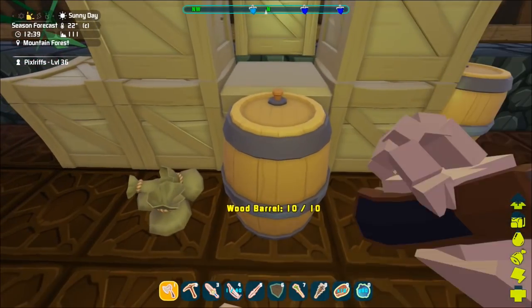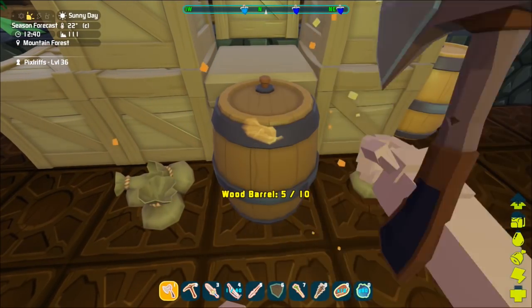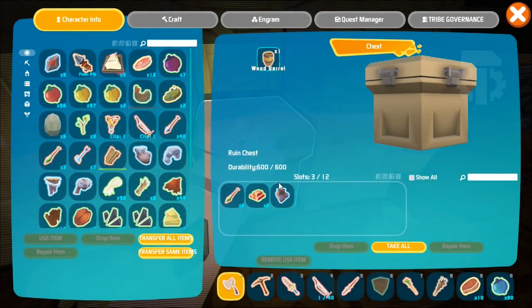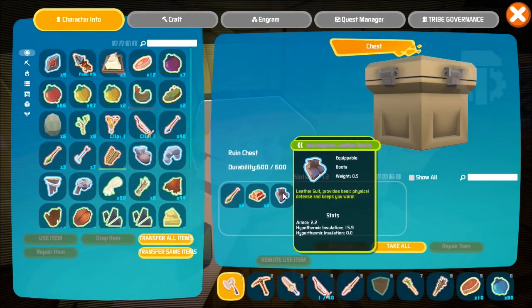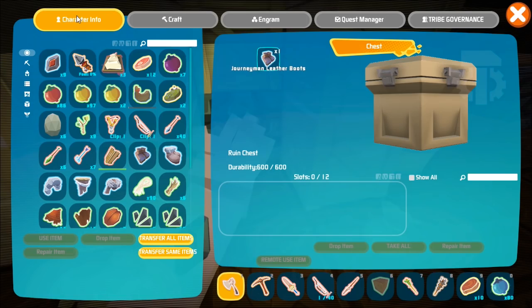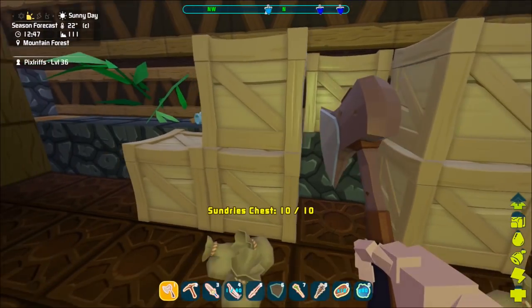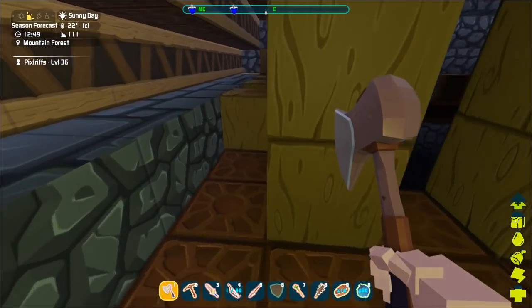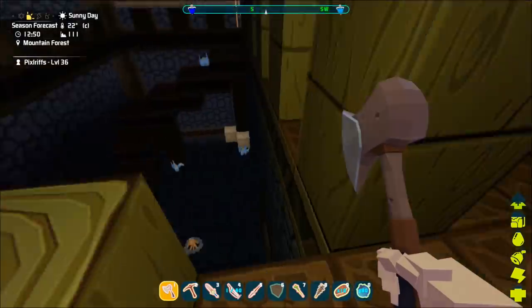Apparently, the resources in these places are supposed to respawn every now and again. I think I heard that somewhere. Let's see, what do we have? Oh, okay, we got some journeyman leather boots. Very nice. A few copper ingots, some sleepy arrows. Okay, so we got some boots out of that. That is not too bad. Not exactly what I wanted, but still not too shabby. Not too shabby for our first raid, anyway. Glad we could get something out of this.